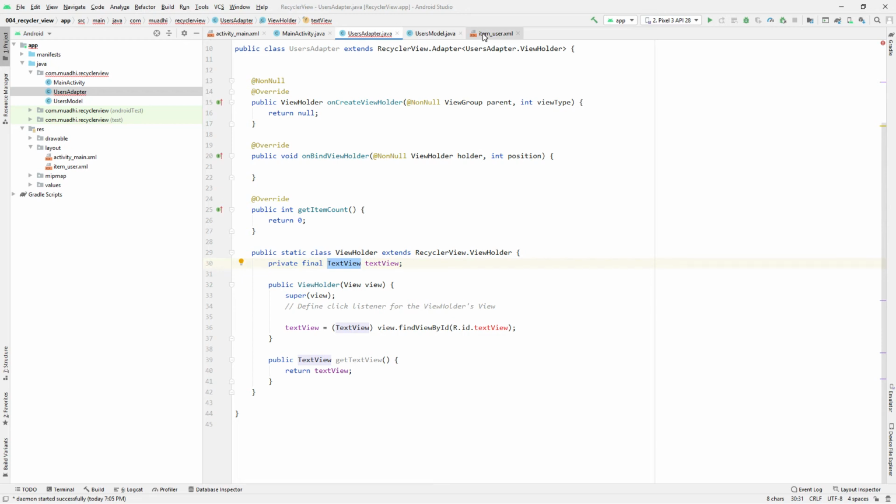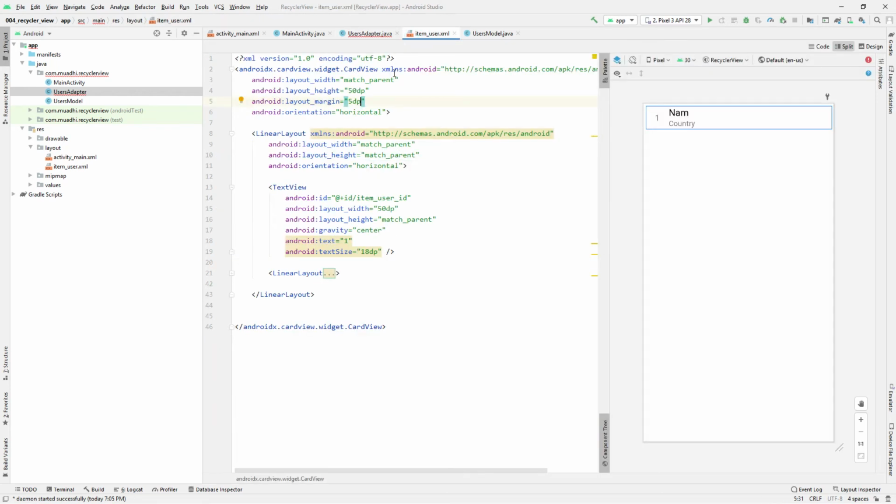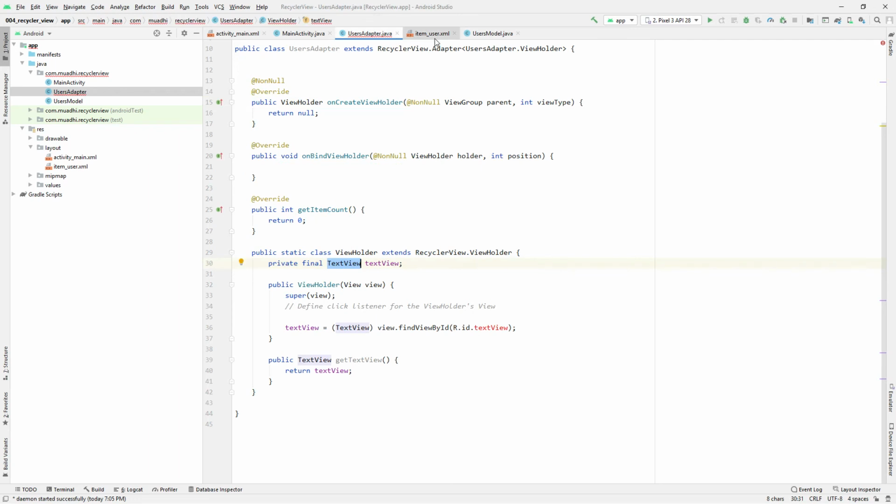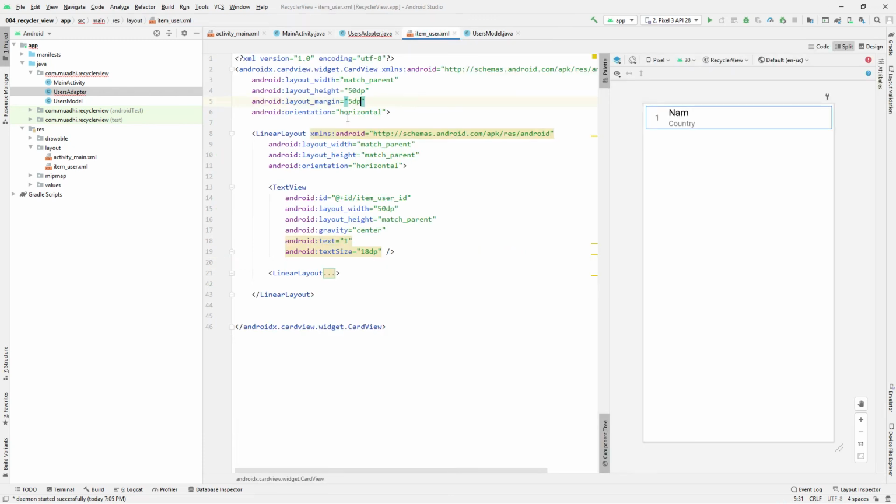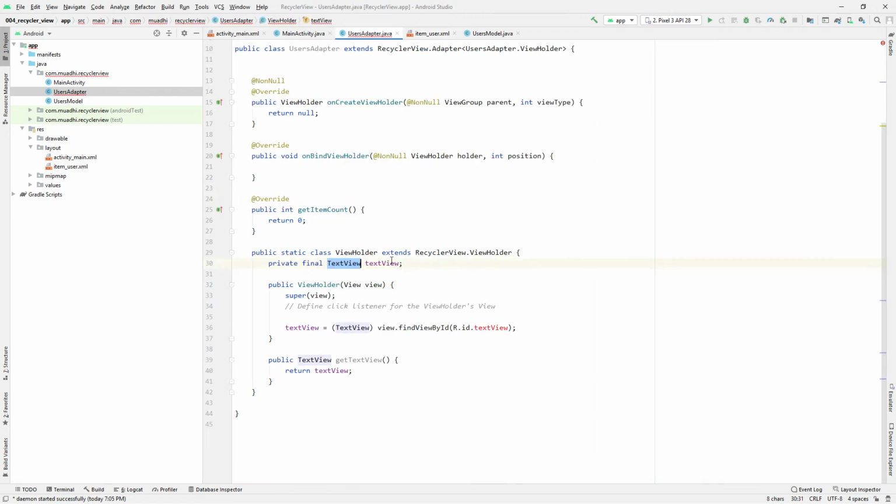This is the object that will be communicated, the image of this layout that we created. It's the one that will be taking care of this layout. So I can now define, for example, this item user ID. I can come and define it here.